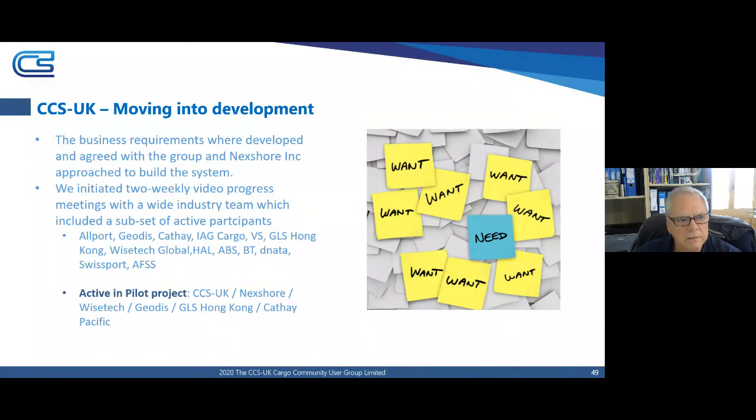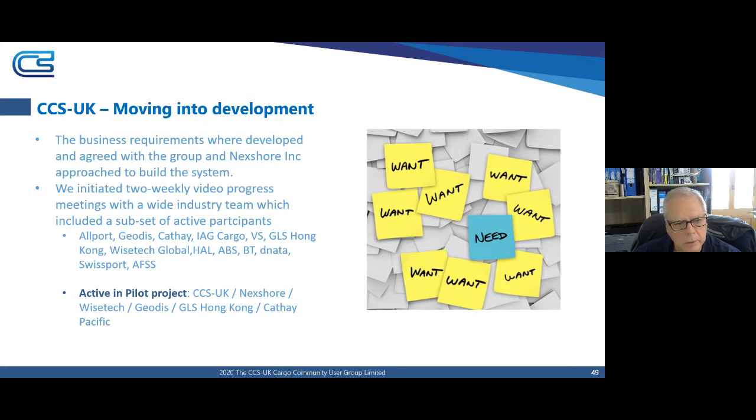So moving into development, we gathered the business requirements. We did spend some time writing those down so that we knew exactly what we were building, and the group approached Nextshore to build the system. After that, we started a 2-weekly video progress meeting with the wider team, and then those who are actually active in the pilot.